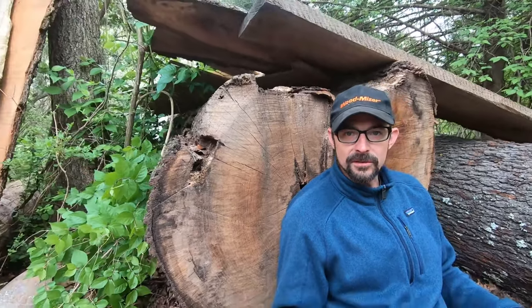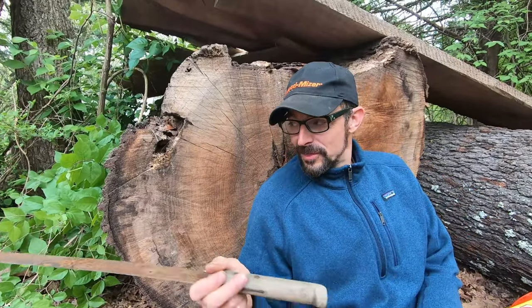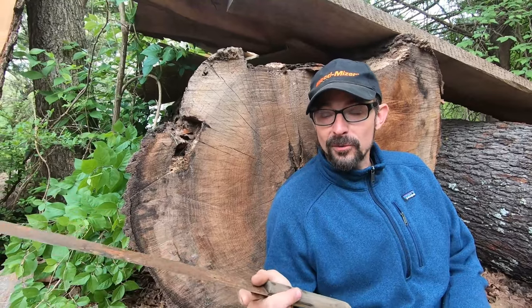Oak tree, oak log. Why do I say tree? Maybe because it still is a tree, or is it a log technically after it's been cut? Can it still be a tree? I don't know. Comments below. Anyways, this is the sister half of the oak tree, which was the biggest log that I've put on the Woodmizer so far, and we cut surfboards out of it. We got about 1, 2, 3, 4, 5, 6 maybe pretty thick slabs, all at about 3 to 4 inches thick. And I'm not gonna ever do that again unless I really have a machine to move stuff.